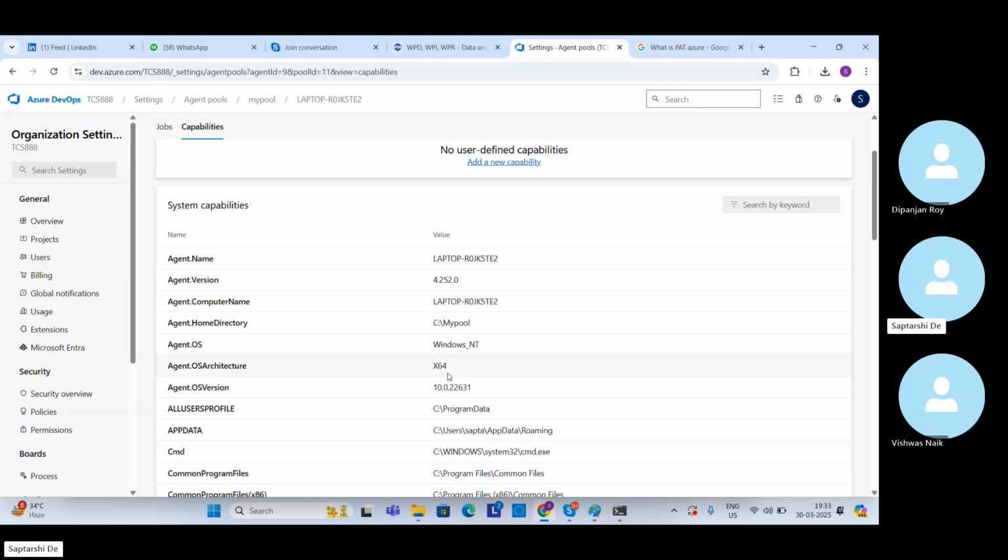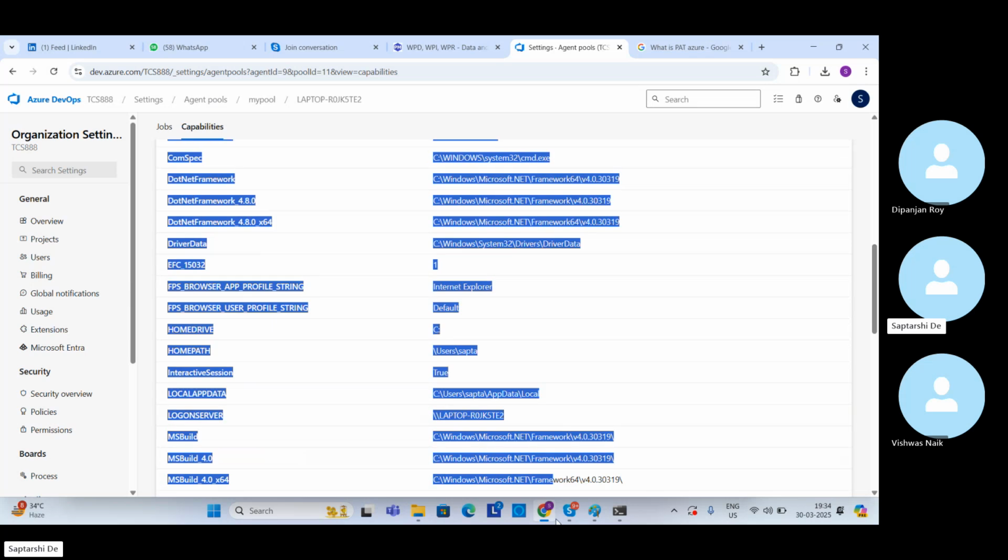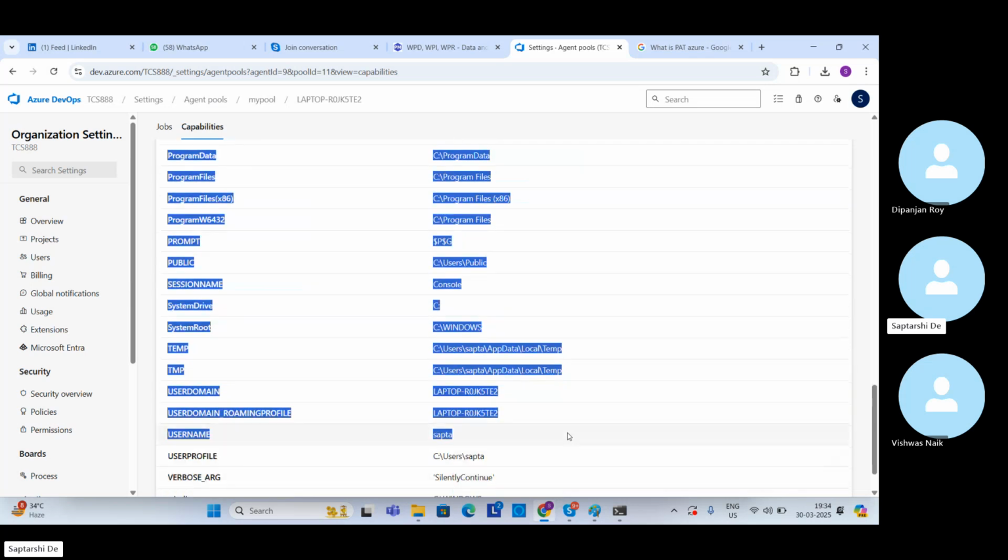Agent OS architecture x64. Agent OS version, my OS version. Agent profile C colon program files. App data, C colon users Saptarshi app data roaming. See all the details, computer name, .NET framework, everything has been stored in the Microsoft Azure DevOps services.